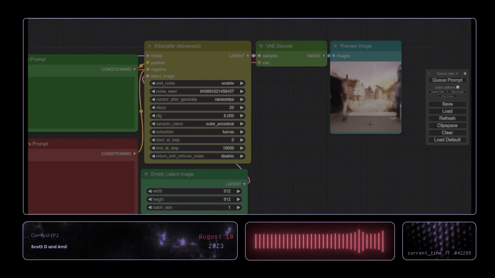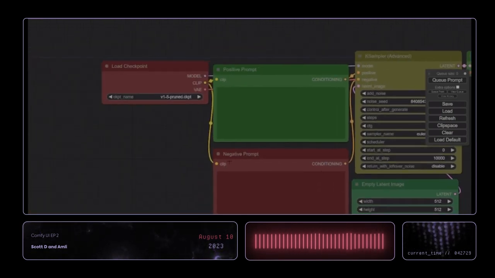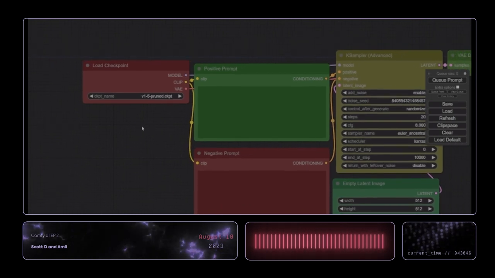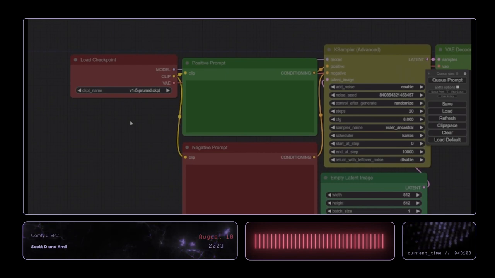All right. So this is our standard workflow every single time, right? Now let's use it for inpainting. The part of this process that we want to interrupt is we are starting with an empty latent image. But in this case, we don't want to start with an empty latent. We want to start with a picture that we have on our hard drive that we want to use. So that's where you would use this.